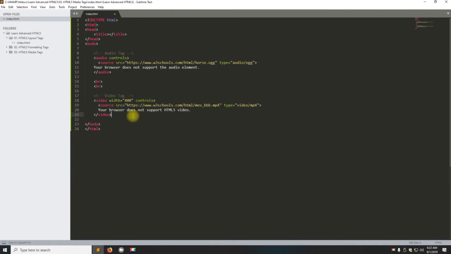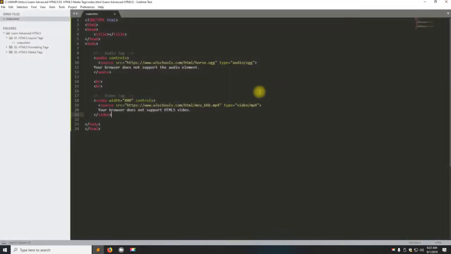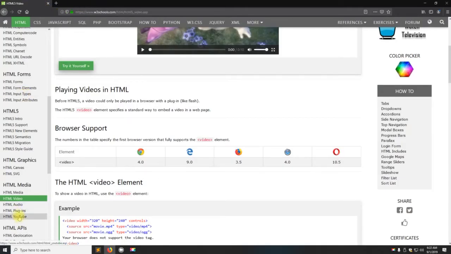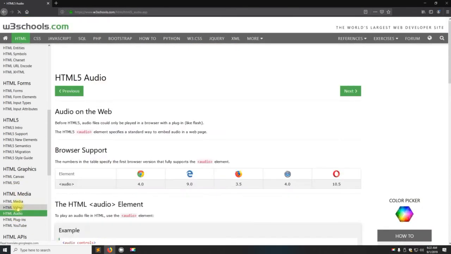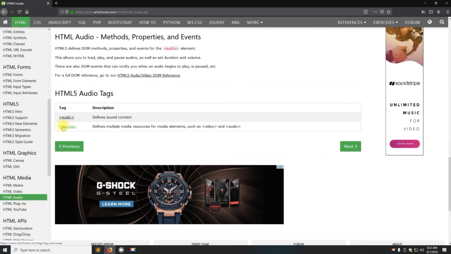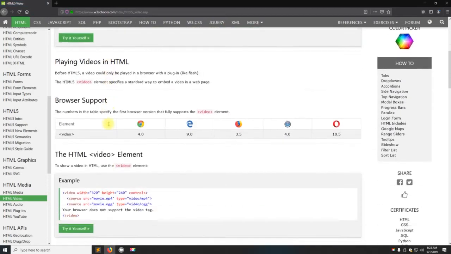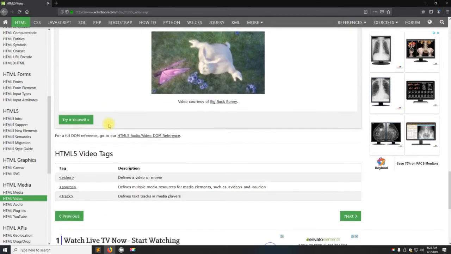Now what we're going to do is talk about the track tag and the embed tag. So let's go back to W3 Schools here, and I'm going to close this page out. So let's go back and take a look. I'm going to minimize these, and I wanted to show you track first. So let's go to audio again. So with audio, you got source and audio. Same with video. I believe it's video and then source. I just want to make sure that I cover them all.